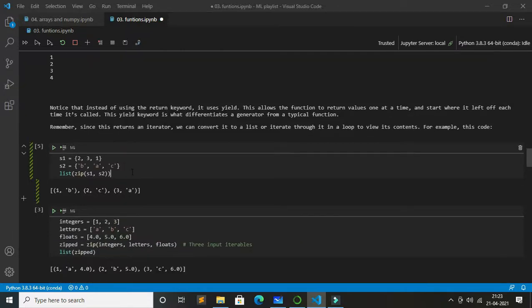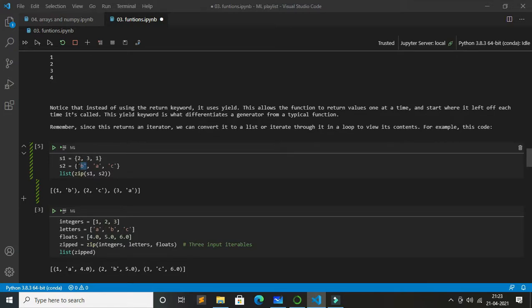Now, what we will study is a function called zip. What zip does is that it matches the items of two sets; we can also have lists, we can also have tuples.